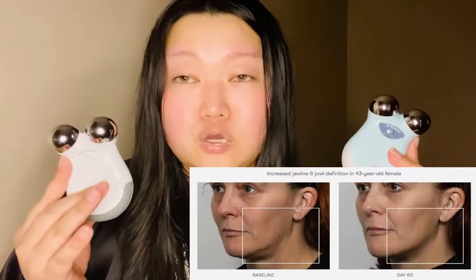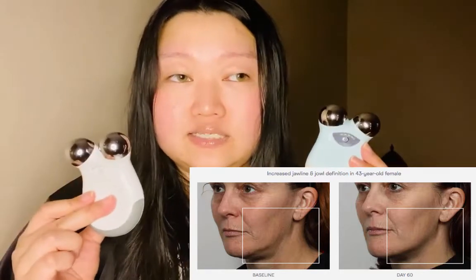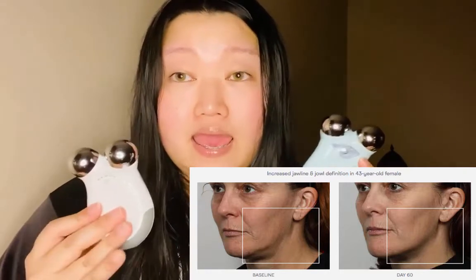Overall I really really like this product — you can tell because I have both of them and I haven't returned them. As far as a miracle product goes, I'm not sure about all that, but I'm still pretty young and I don't have that much loose or sagging skin so the results on me wouldn't be drastic anyway. When I use this I do notice a decrease in the puffiness of my face and I see an emphasis on my bone structure, though no one has told me I look a lot different.